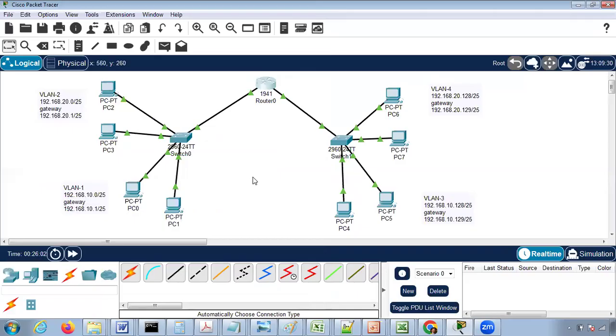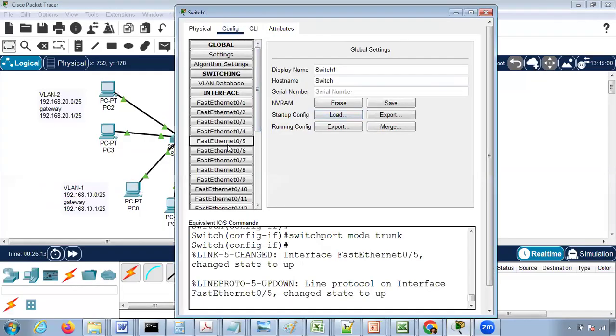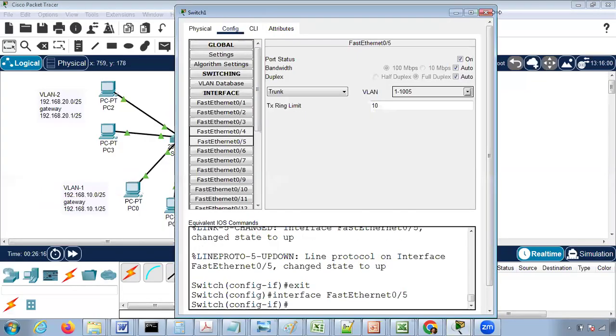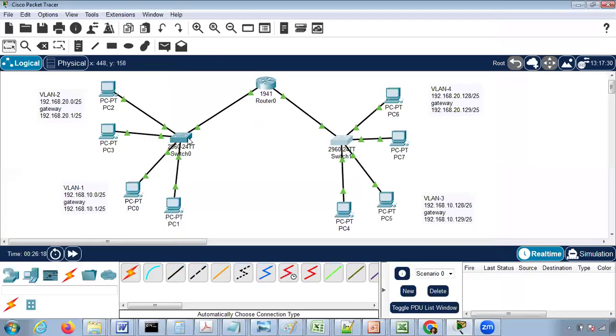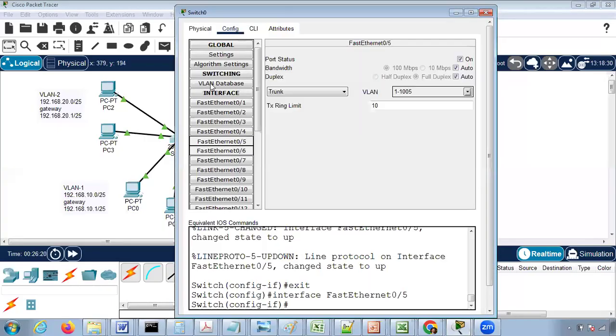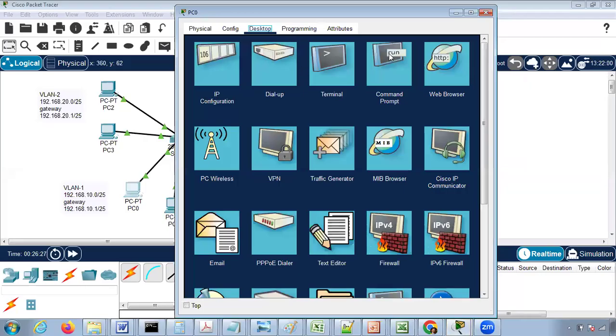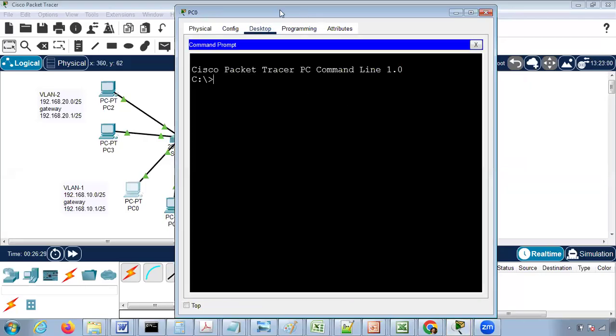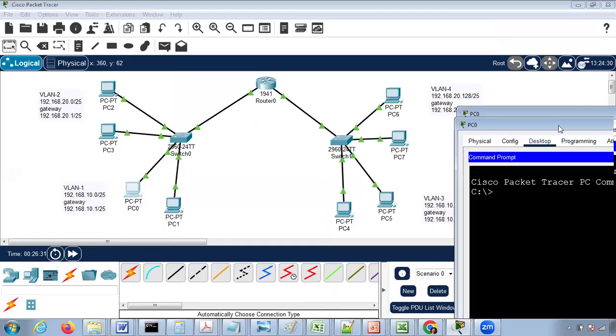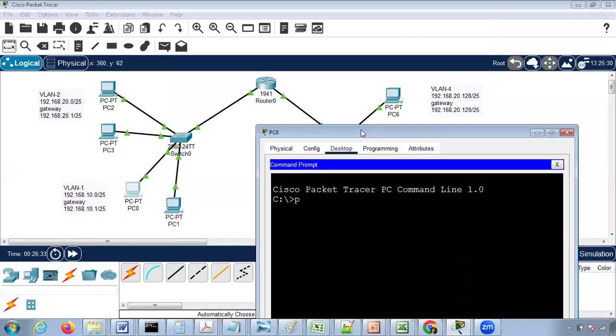So everything is up and running because we turned the port status on, so you don't have to wait for the router to get set up after entering all these settings. We make sure these two are in trunk mode. Yes, in trunk, because that's important for these two switches to be in trunk mode, the connections from the switch to the router. All right, I think everything is set up. Let's test the connections. Go to the PC, click command prompt, and let's ping one of these devices on the other side to check it's connecting to them.